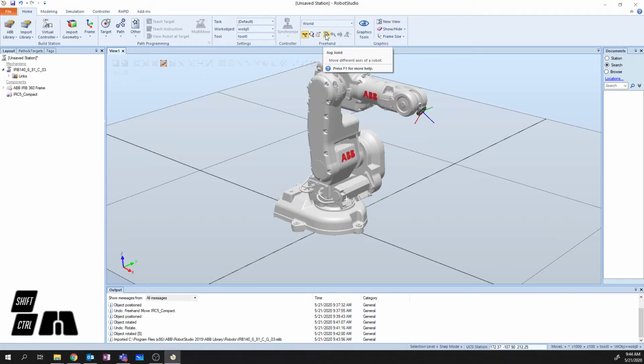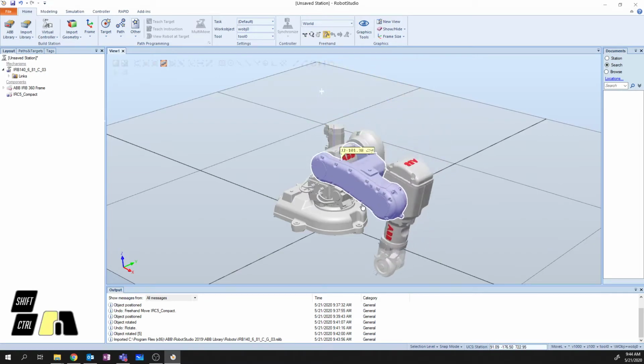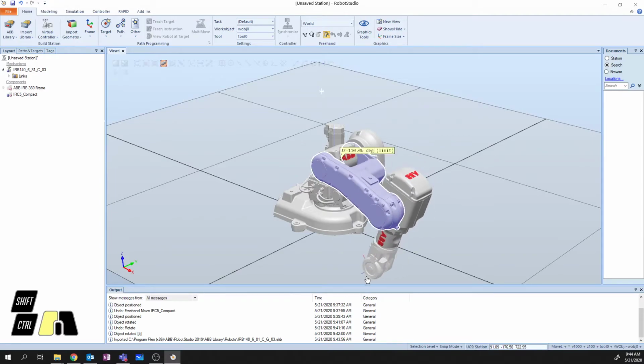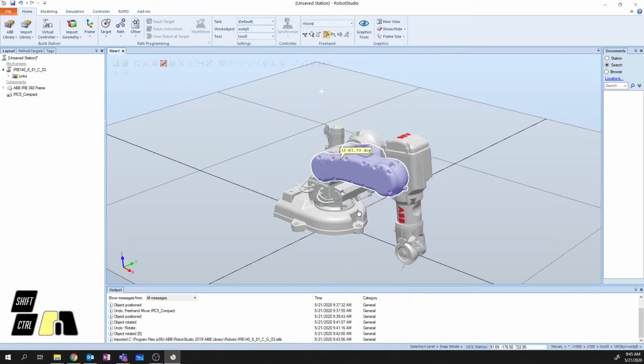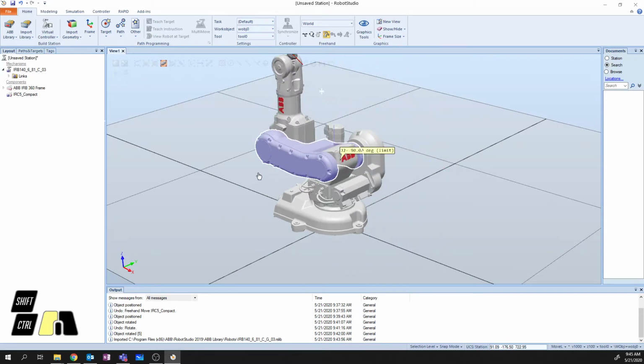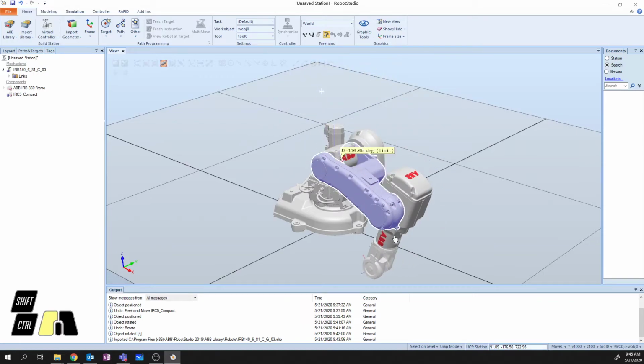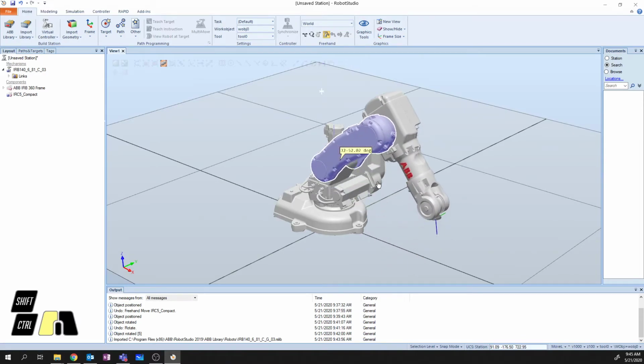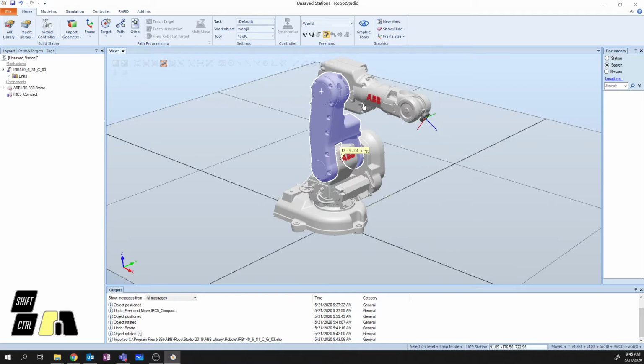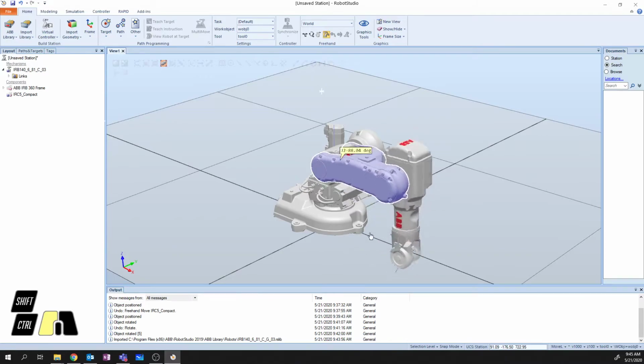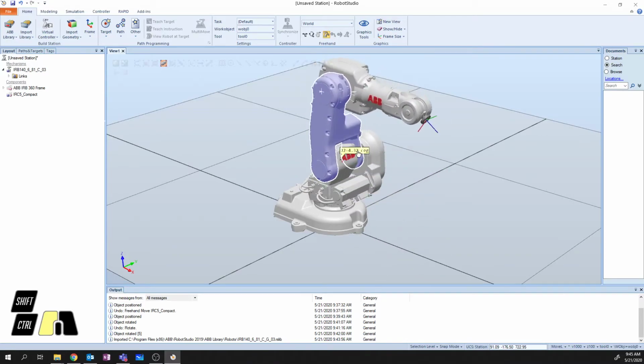We go to freehand jog, and we're going to jog by joint. We can grab a hold of all of our joints, and we can move this down to 110 degrees. We can move this all the way back to negative 90 degrees for joint 2, which is normal. That's what you can do with a robot. And you'll notice it's punching through what looks to be the floor. Just a quick note, this is not a floor. There is no floor. That is actually the user coordinate system that it's moving through, and we'll talk about that more in another video.